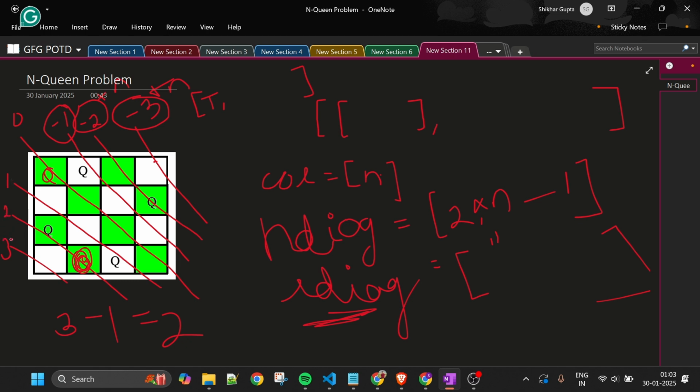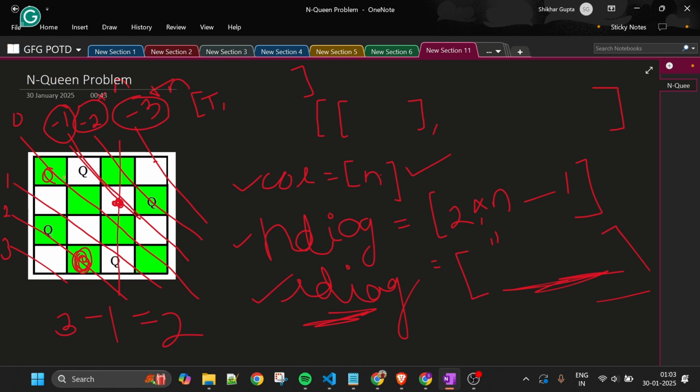1 plus 4, 2, and 3. In this way, we will have some correct numbers which I will mark in the right diagonal as true. Okay. All right. So now I got columns, I got normal diagonal, I got right diagonal as well. So let's suppose I'm filling at this point. So what I will do, I will simply check if this second column is empty or not from this. Okay. If this right diagonal is empty for this, what will be the right diagonal index for this?